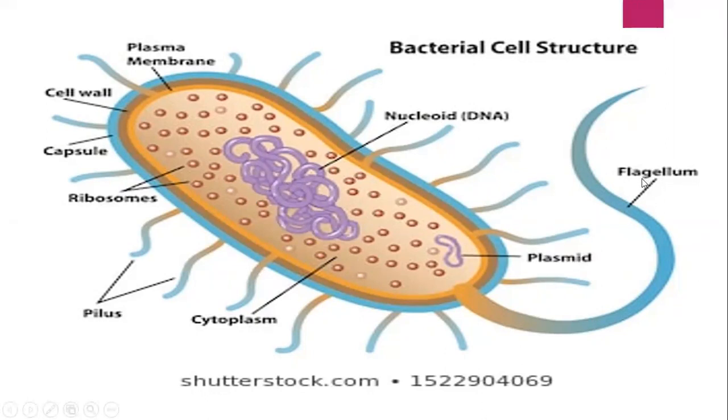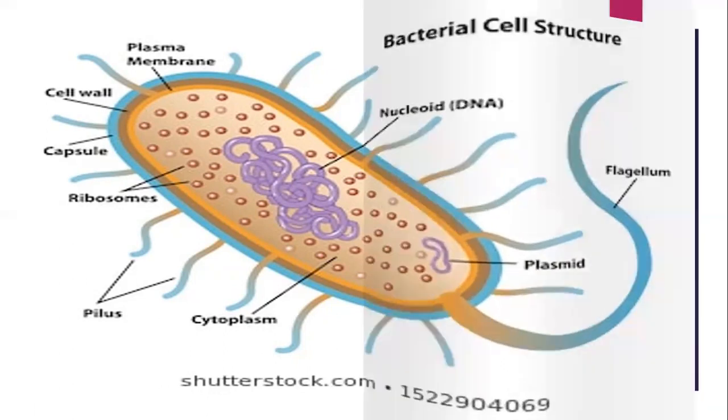As you have seen, flagellum is present, cytoplasm is present inside, and the outermost covering is called the capsule. The second covering is called the cell wall. Then the third covering is called the plasma membrane. And the plasma membrane is protecting this liquid structure that is called cytoplasm. Cytoplasm carries so many bodies, in which ribosomes and plasmids are present, and in the center, without any nuclear covering, there is a structure called DNA, and that is called the nucleoid, okay, which is present in the bacterial cell.